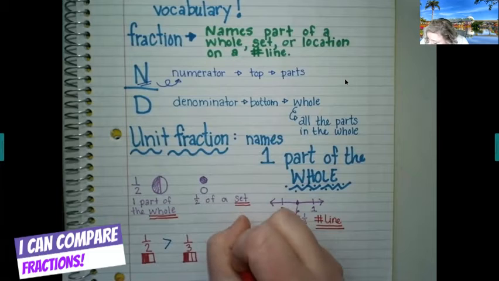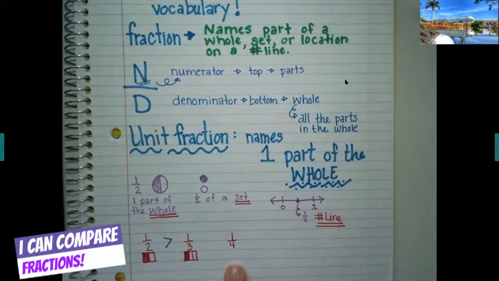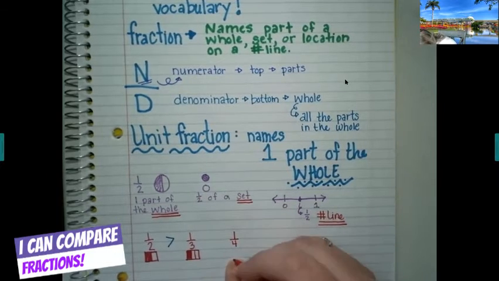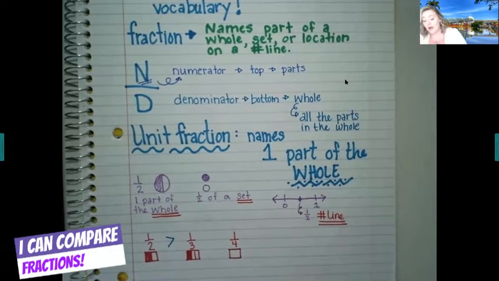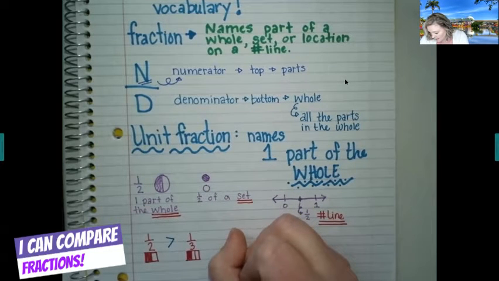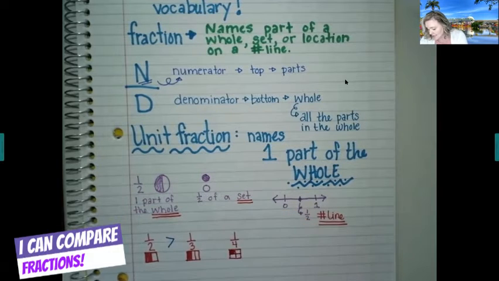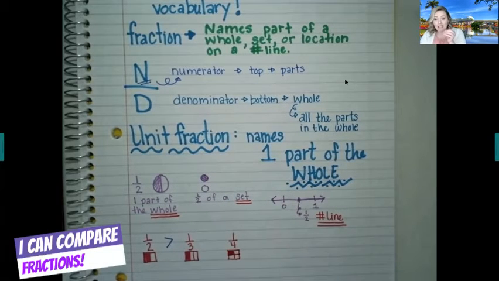All right, so now we're going to look at 1/4. If I can draw that box really similar, I can see if I did this with my finger, the box is about the size of my finger. So I'm going to put my box right here, and I'm going to do my best to make it around the same size. It's not quite perfect, but because I shaded it like this, I can just shade in one part. And then it's pretty easy to see that 1/4 is only half of a half. And 1/4 is less than 1/3 because 1/3 is skinnier, but it's longer and it takes up more space.